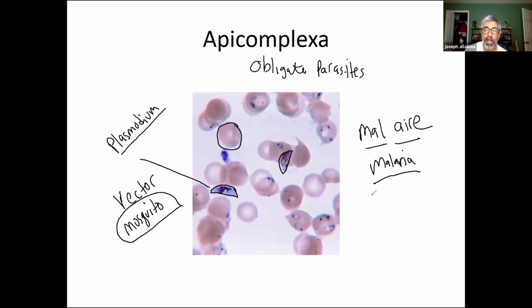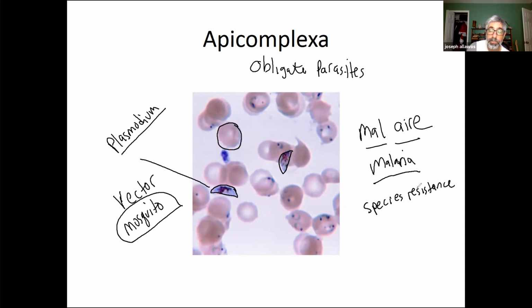Malaria is not a New World disease. It was actually brought to the New World from Europe. It is endemic to the Middle East and Africa and was brought to South America by the conquistadors, right? When they came, they brought malaria with them. Well, unfortunately for the indigenas, the people that were already living here, they had never been exposed to this disease. And because they'd never been exposed, they had no species resistance.